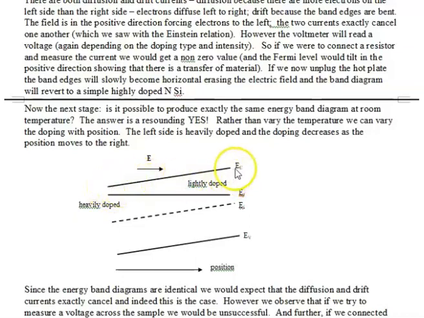The energy bands all bend from left to right. They bend up, and the electric field is from left to right in the positive direction. We also have a diffusion current, which goes in the opposite direction. The drift current will be in the positive direction. The diffusion current will be in the negative direction because electrons will be going from left to right, which represents diffusion going from right to left. So we have not only thermal equilibrium, we have, again, material equilibrium.